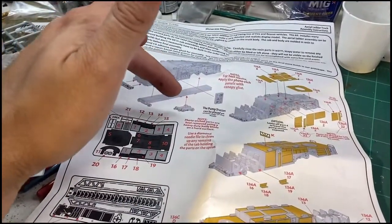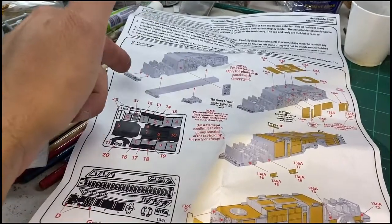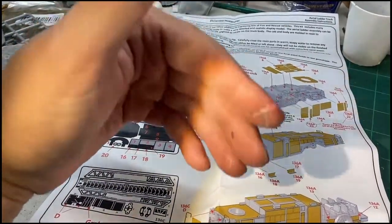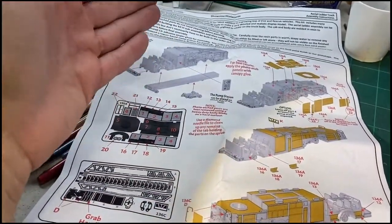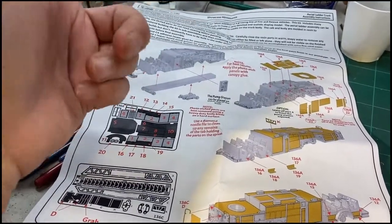So we are going to mount the underside of the axles here, and then we're going to put the tires on. After that, if we need to touch up paint, we can do it, and then we're going to get ready to place the body of the truck. So let's go ahead and assemble it.